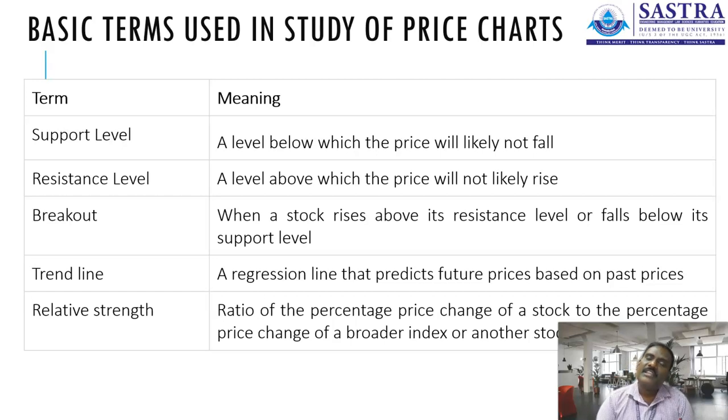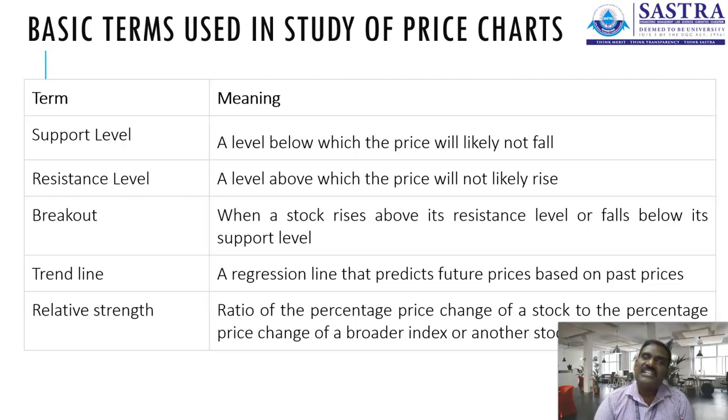So the regression line is going to be formed in order to understand what kind of pattern, what kind of changes are going to happen with respect to the specific stock. It can be predicted. The stock prices can be predicted using the historical price.